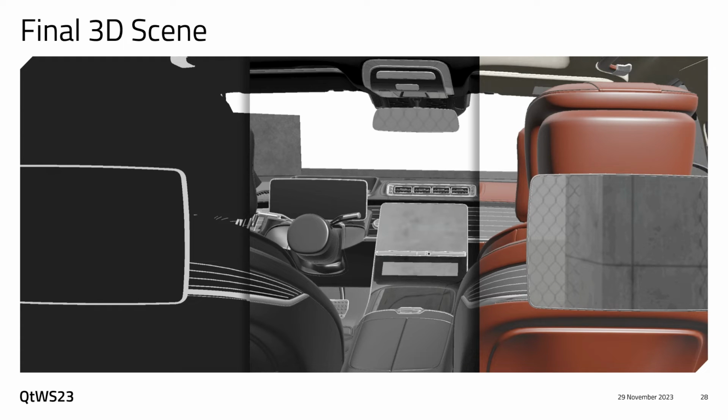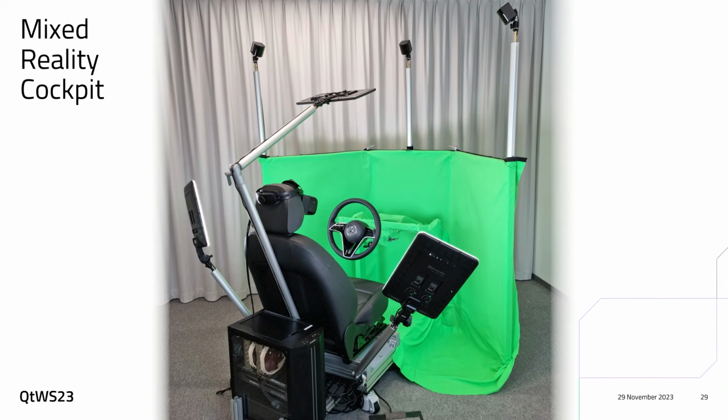Right. Thank you, Krzysztof. So we have our scene finalized. We have our car on the scene. So where do we actually use it? So we have built a mixed reality cockpit that simulates the car interior. So what components make up this mixed reality cockpit? You can observe certain elements sourced from an actual car, notably the steering wheel and the seat.